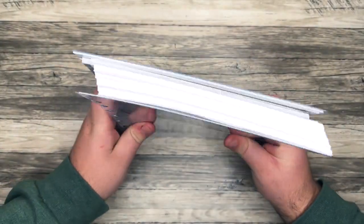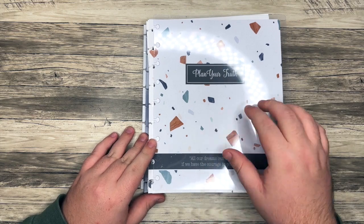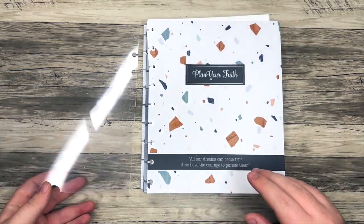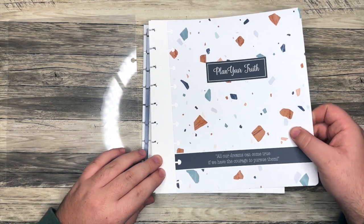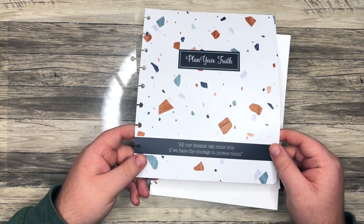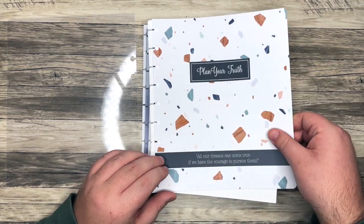I'm excited about this. All right, now the one that I think I'm the most excited about, just because it's more for this channel, is I got this disc bound, and this is a 7x9, so it's very similar to a classic Happy Planner size. So you do still get this clear sheet, and then this is my custom cover for this one. So we have Plan Your Truth, and then my favorite Disney quote, all our dreams can come true if we have the courage to pursue them. And I customized all of this.